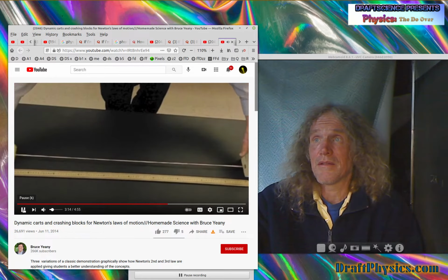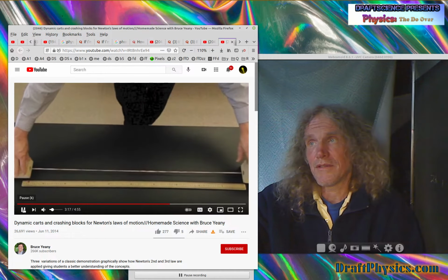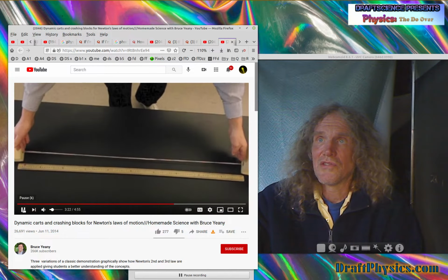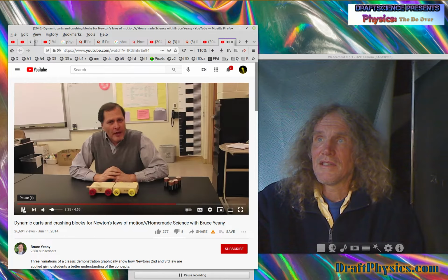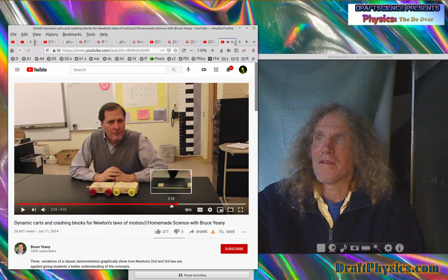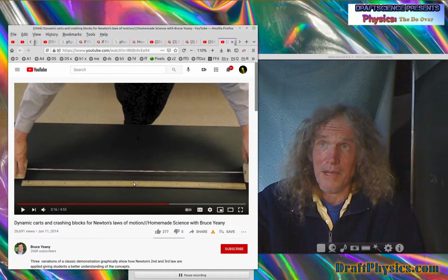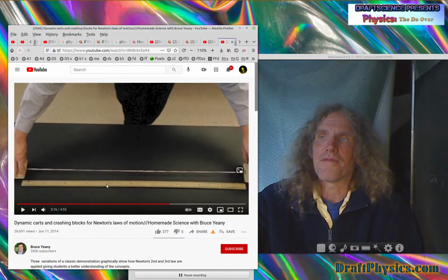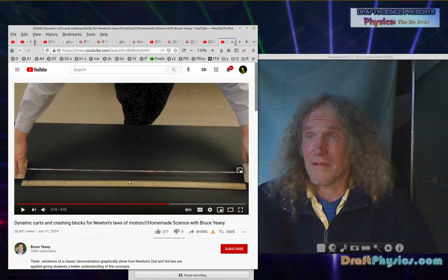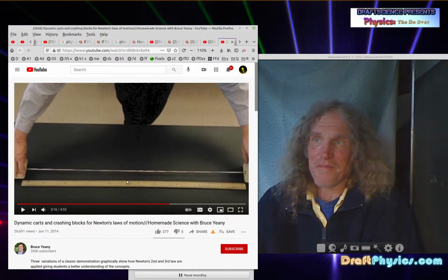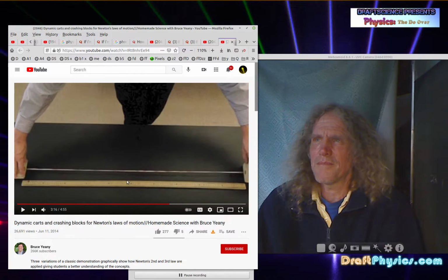So same speed, collision in the middle. Different speeds, collision more towards the left one, because it's the one getting heavier and heavier. Now, unfortunately, the scale on the ruler, you just can't see it well enough. I tried to go frame by frame, but you don't really get very good numbers. But it seems to be fairly consistent. The number of frames it takes to cover the distance is the same. So it's just a piece, getting closer. Now, if they just did this experiment actually clinically, then we'd have these answers.